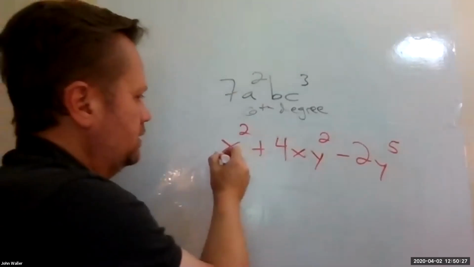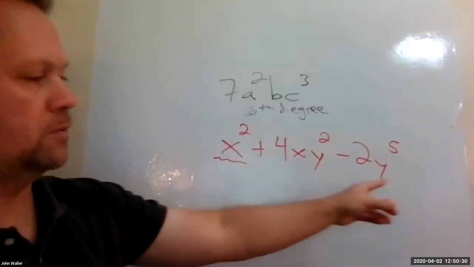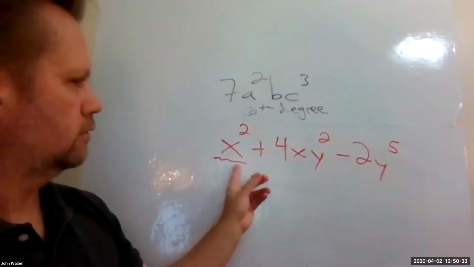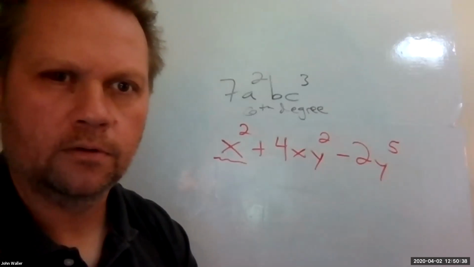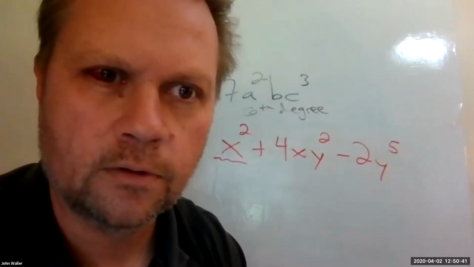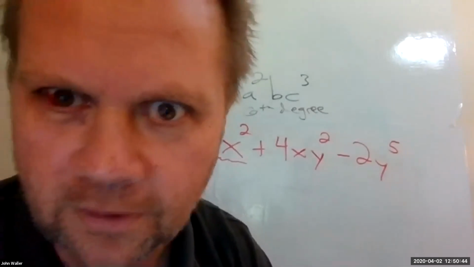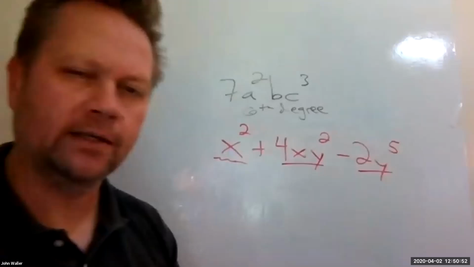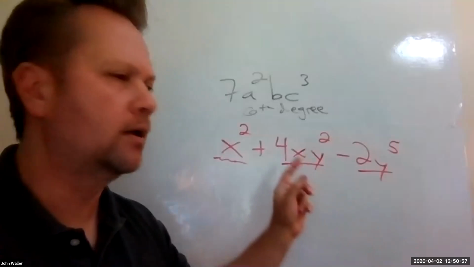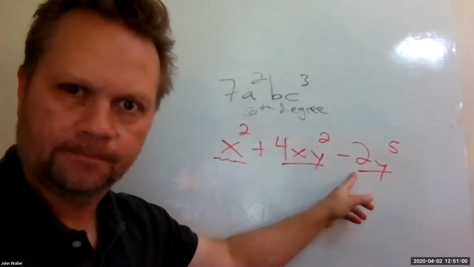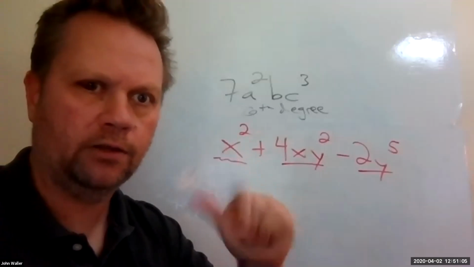All right, somebody help me out. What degree is that term, right? Well, first off, how many terms are there? Okay, there's 1, 2, 3 terms. Do you guys see that? Is that all right? Terms are separated by plus and minus. 3 terms. Everybody in the chat there, 3 terms.